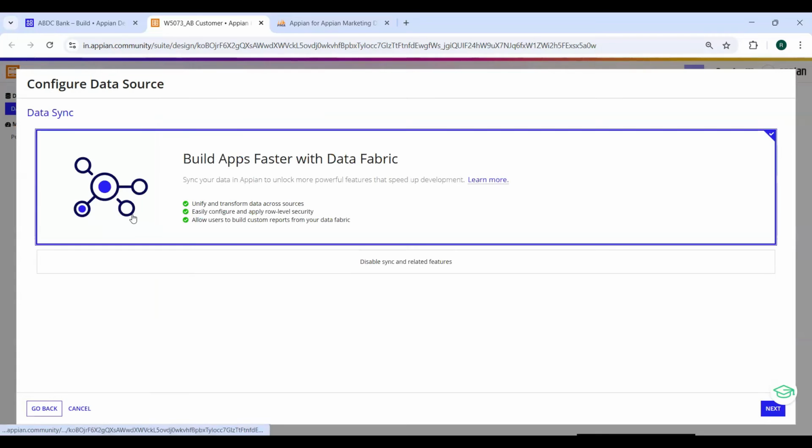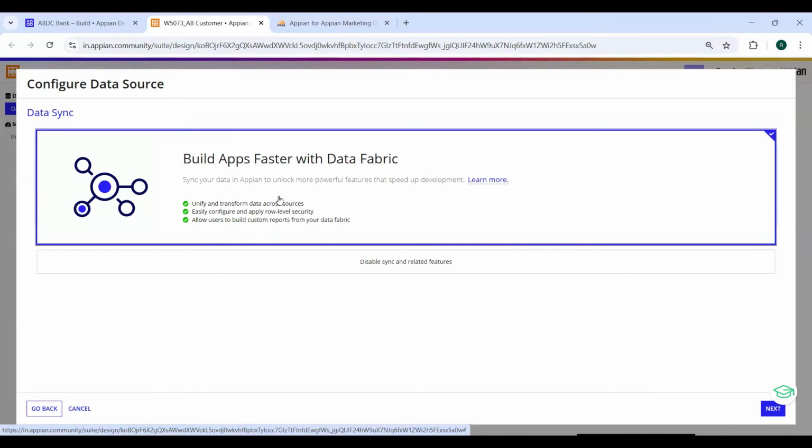Once you hit next, Appian asks whether you want to build your record with the data fabric option. You can also disable it and then enable it. If you don't select this option, it will be like the old approach of your record. But Appian records have been enhanced so much that we can use the data fabric concept. What is the data fabric concept?